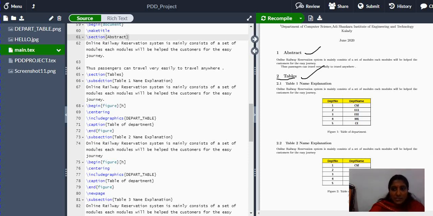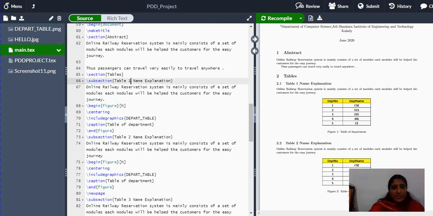Under this table, again a subsection is given, that is 2.1, a subsection. What does the subsection contain? Table 1, the name and explanation. Under the subsection, you give the table name.